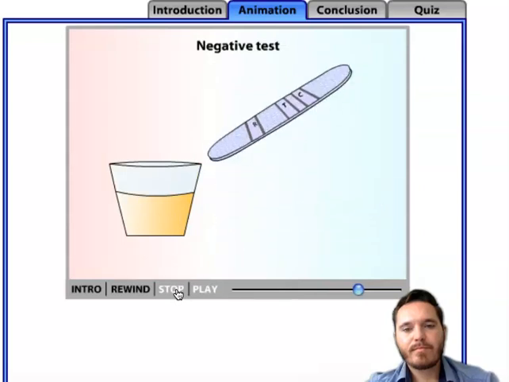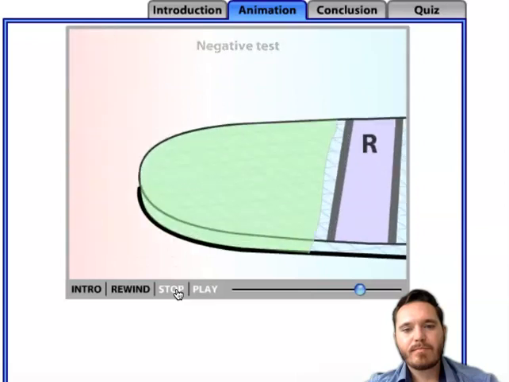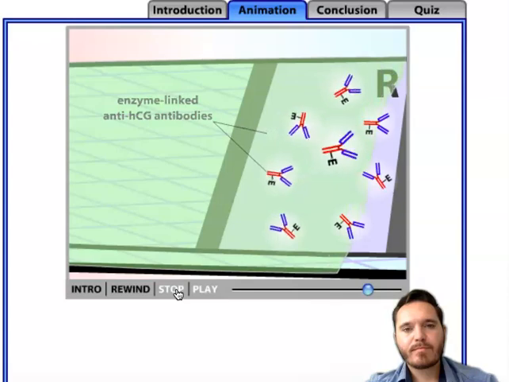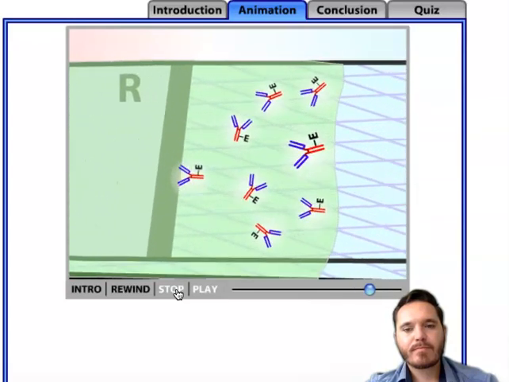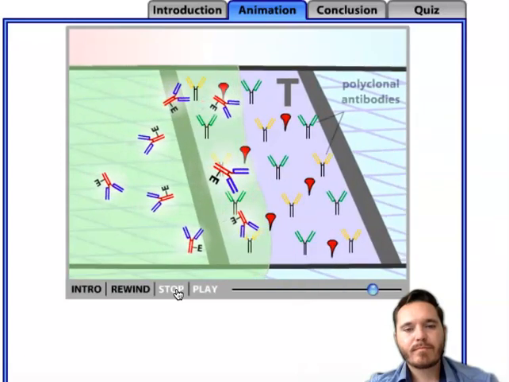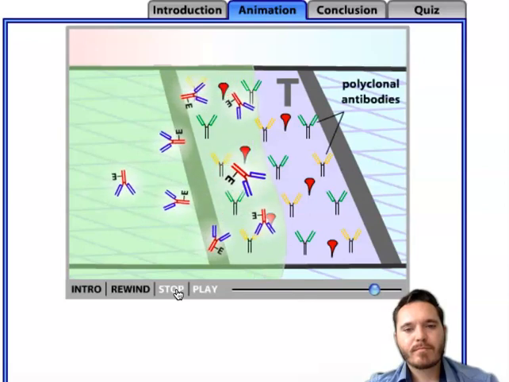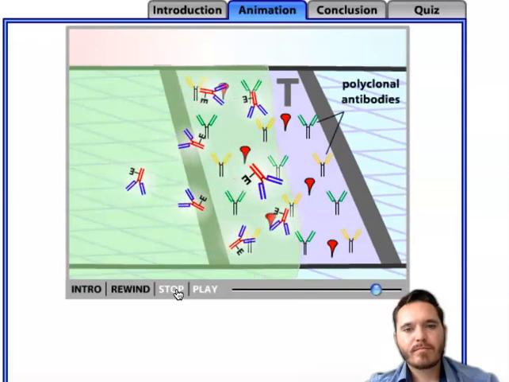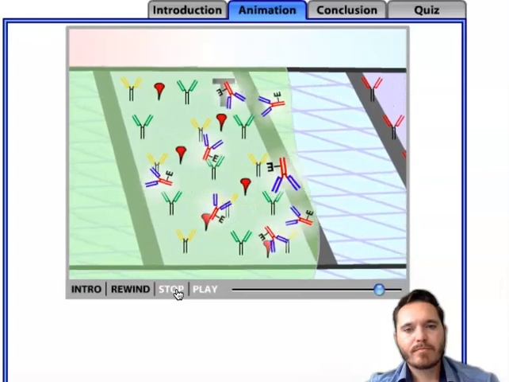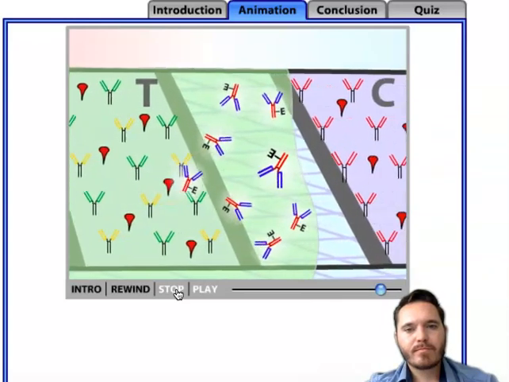The test begins when a strip is dipped in the sample urine. The sample migrates to the reaction zone, which contains the enzyme-linked anti-HCG antibodies. Because there are no HCG molecules, these mouse monoclonal antibodies have nothing to bind to, and therefore migrate alone up the test strip. The enzyme-linked antibodies arrive at the test zone, which contains a dye substrate and the immobilized polyclonal antibodies. Here, the enzyme-linked antibodies are not carrying HCG molecules, so the immobilized polyclonal antibodies are not able to snare them. All of the enzyme-linked antibodies continue to travel along the strip.